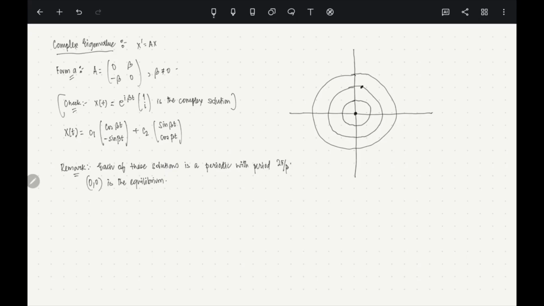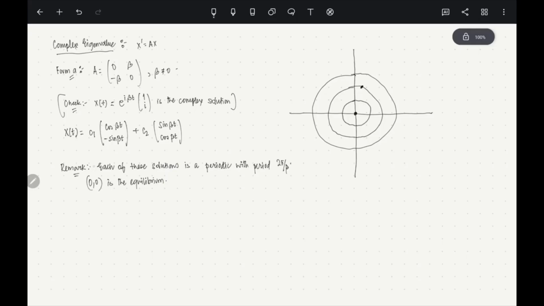Okay. So now the point is this, but it can move in a counterclockwise direction or in a clockwise direction. How do we get that part out? How do you know whether it is moving in a clockwise direction or counterclockwise direction? Okay. See, I have a point, right? And this point is on this vector field. I want to see what is happening from minus infinity to infinity. Now I understand that they are moving in circles, but how? Whether it's clockwise or counterclockwise. So please check this part.